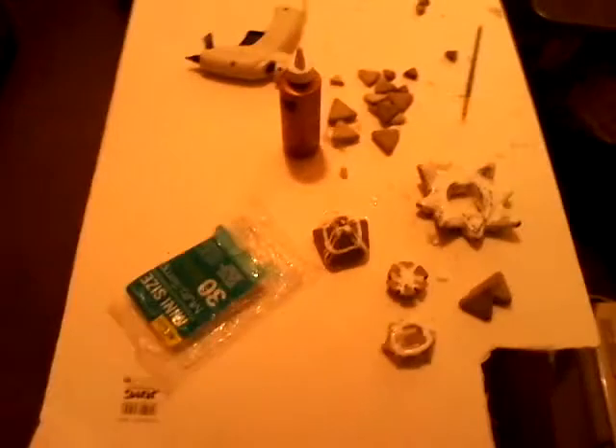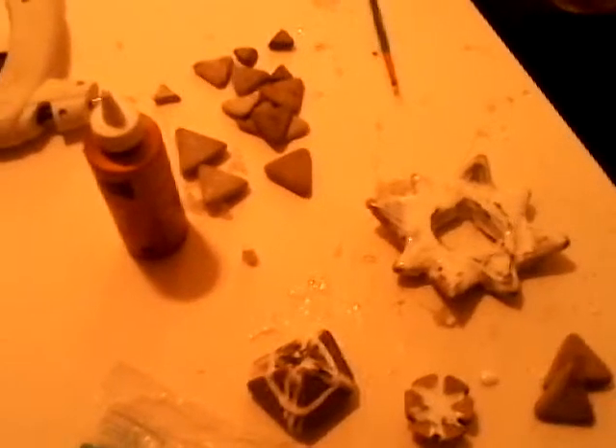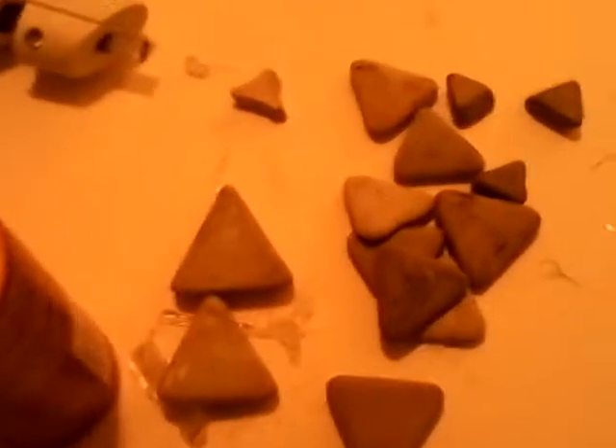Hello, how you doing? Facebook friends or whoever gets this — I just thought I'd show people what I've been working on today. I know you probably have no idea what it is, but when this is assembled and when all the pieces are done, this will be a large flower. There are actually flowers this size — in the Amazon jungle there are flowers the size of pots that bloom every 50 years or so.